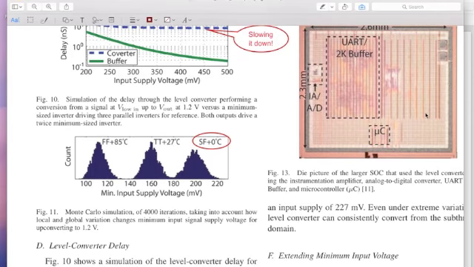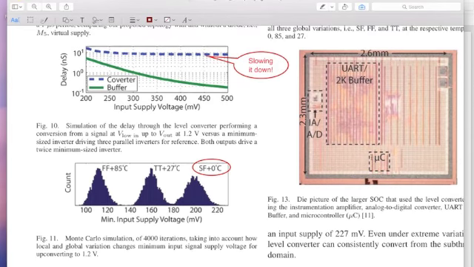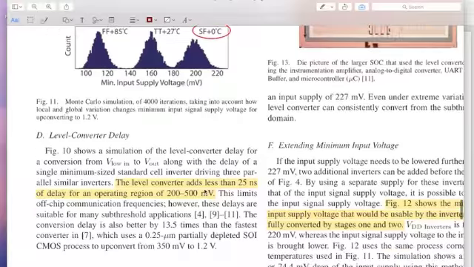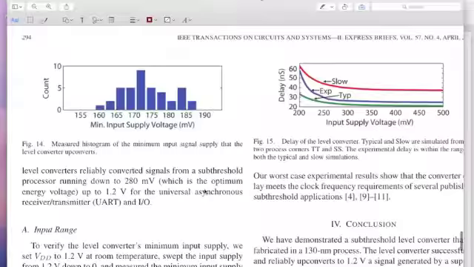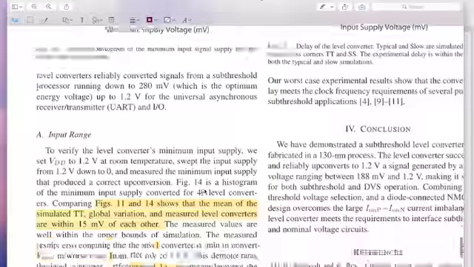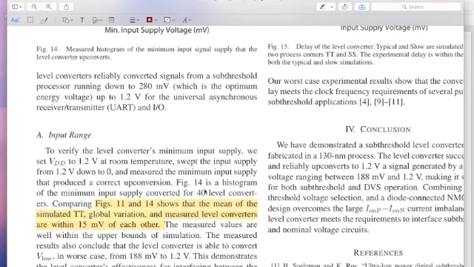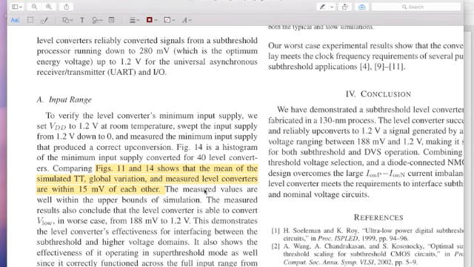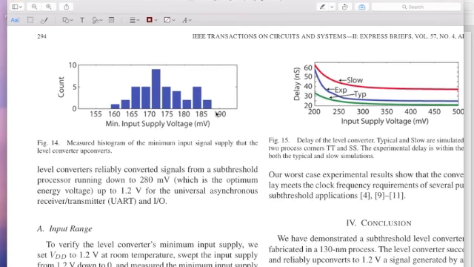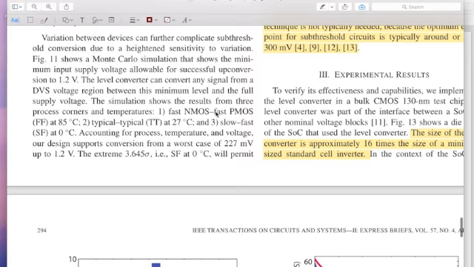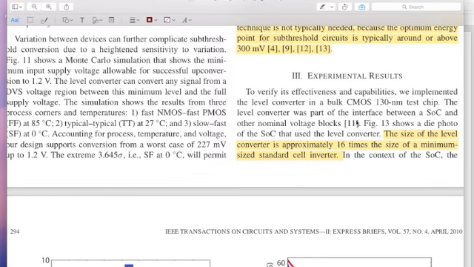So now what they have done is they have taped this out in a chip. This is a microcontroller which uses the low threshold, and then this is some UART interface which uses nominal voltage, and they have some interfaces out here. And then what they do is they make some measurements out here. So this is from the measured, and the measurement and simulations seem to match well, which means the process models are pretty good. But before that, there's another interesting point.